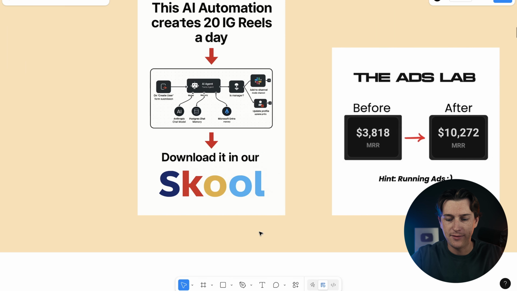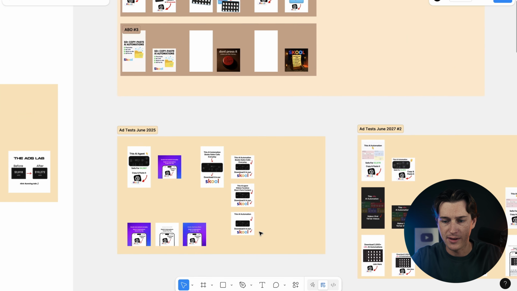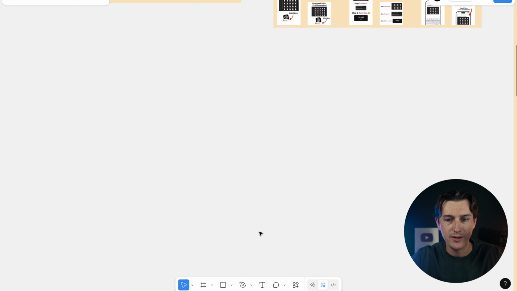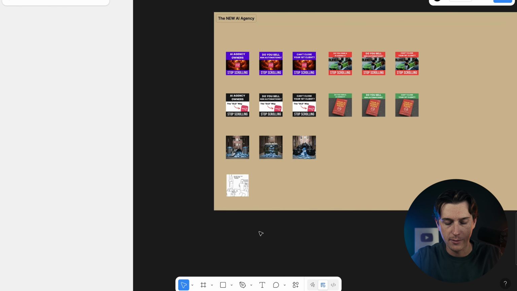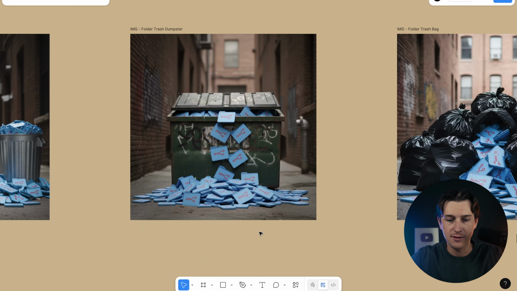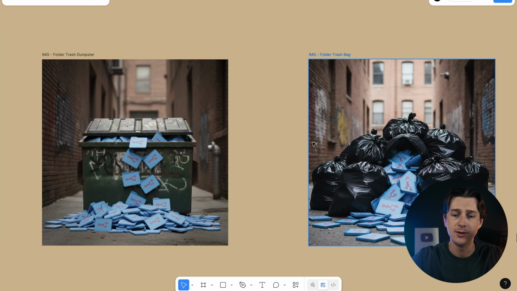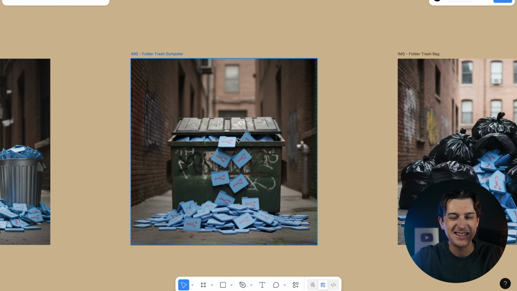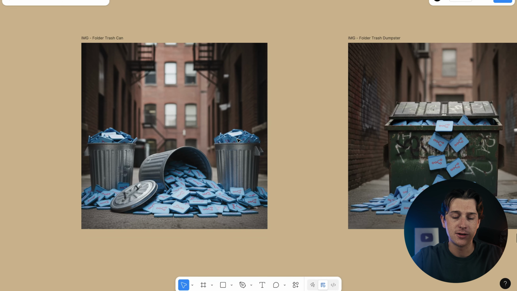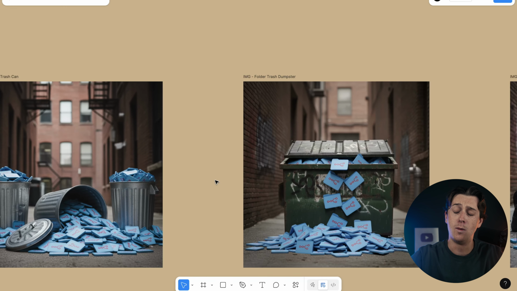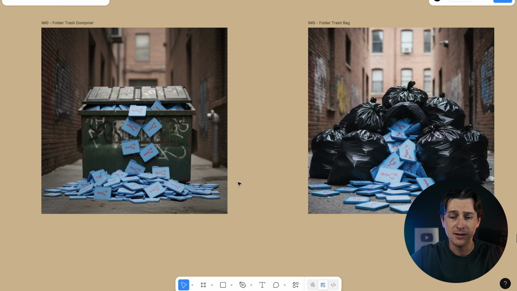One of the things that I did find on other types of creatives that I would run, let's say they were more visual heavy. So a good example was a recent one. I think it's all the way down here. Here we go. These dumpster images that I used Google's Nano Banana, which is an AI image generation software. These images did not perform that well. And there's a couple of reasons why that's the case. Number one is that they might just not be inherently clear on what exactly it is that the person should click on the ad for.